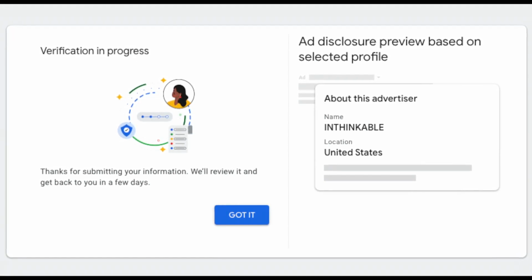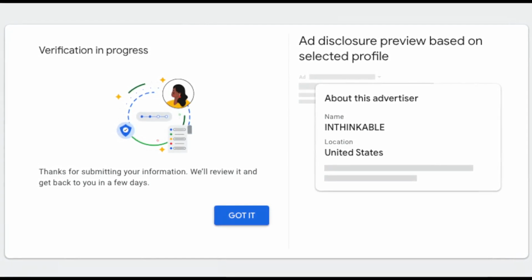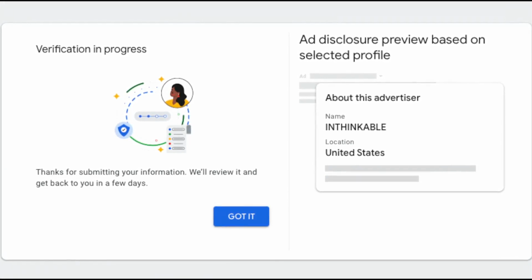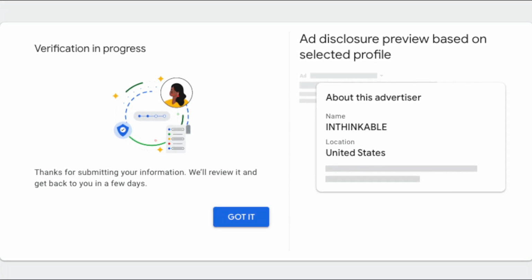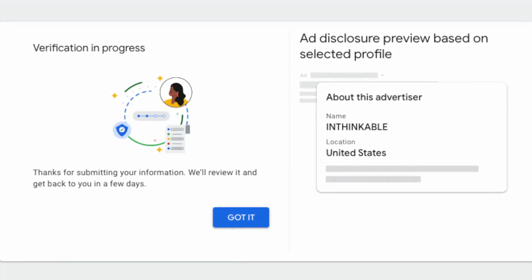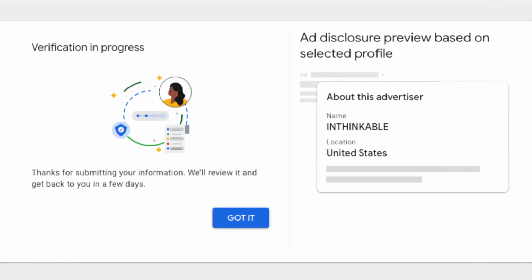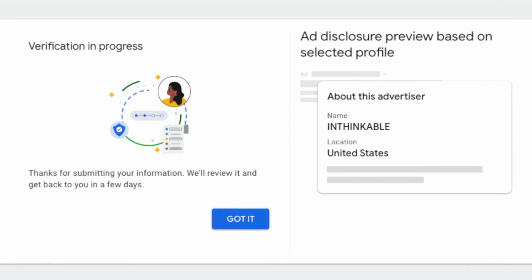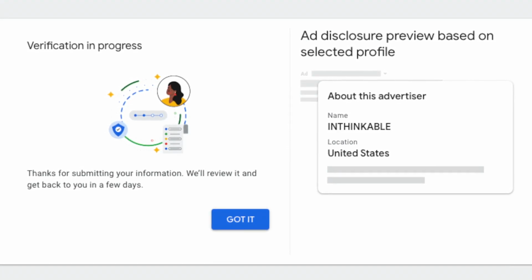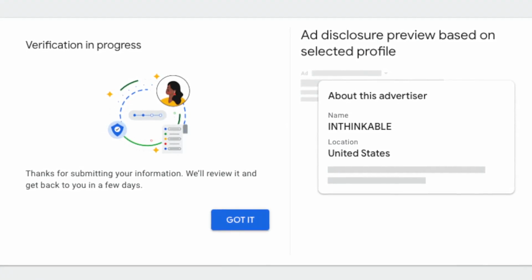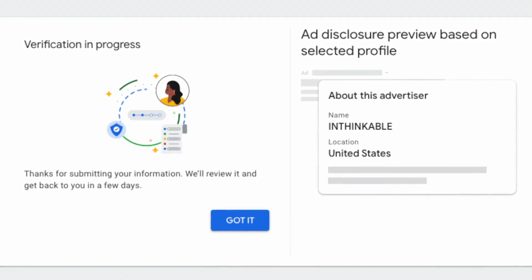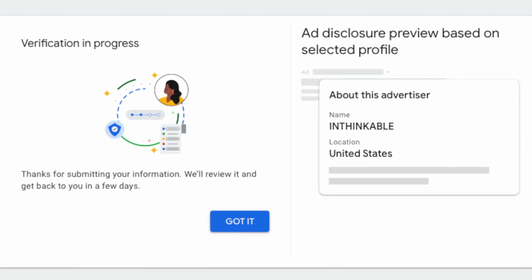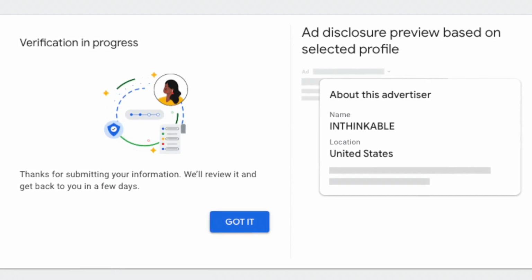Right now, as I'm talking, I have a headache forming just because of how utterly ridiculous and crazy this whole process is. I know there's probably going to be a problem, and it's just not good to put people through this. I understand why they want to verify their advertisers. That makes sense. But their process at Google is just so crazy and ridiculous. I know I've said it over and over, but it is. But at this point, I've got everything submitted, so I guess I'll see you whenever I hear back from Google.